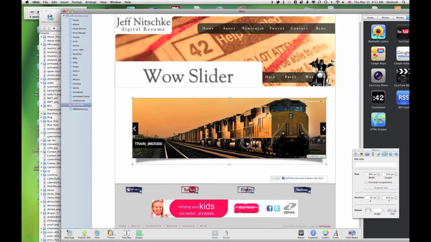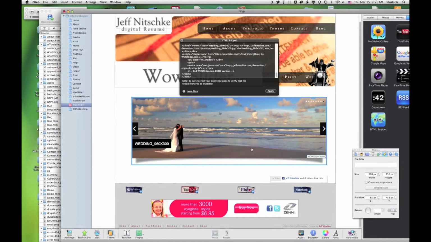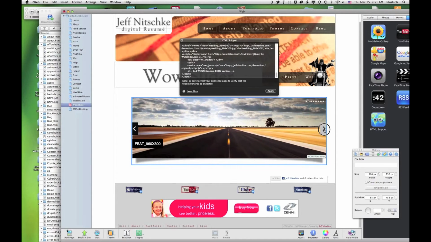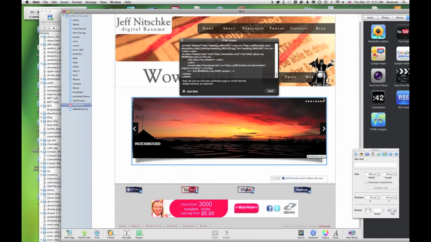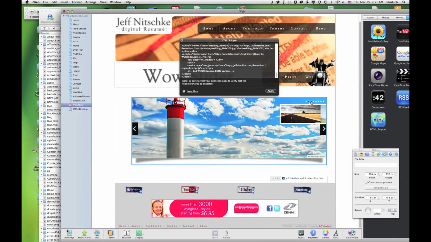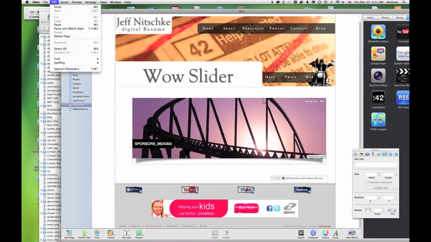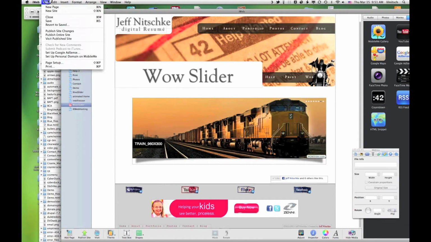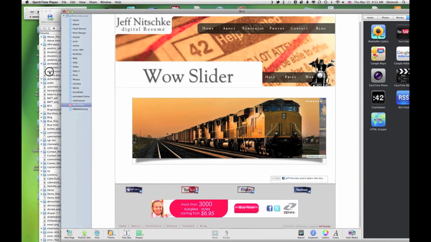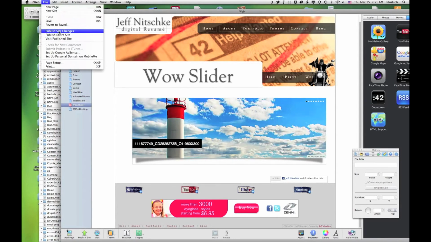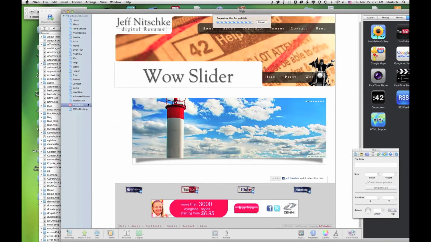And well, to actually interact with it in iWeb, you have to double click on it to where you get the blue line around it, but then you can actually use the arrows to skip through, or you can skip through with the bullets up above to move through. So now that I see that that is working correctly, I'm going to move the recording out of the way. I'm going to publish site changes, which is just that one page.